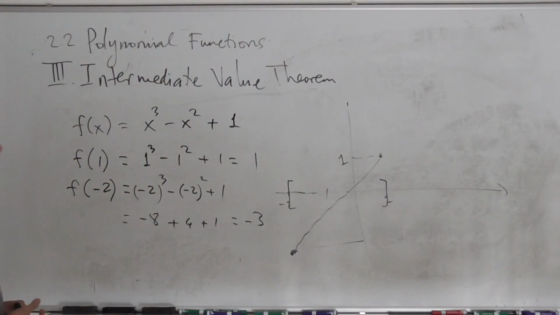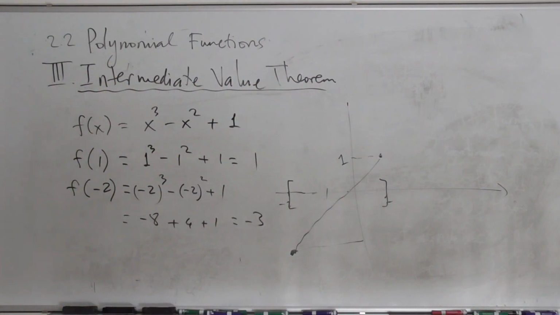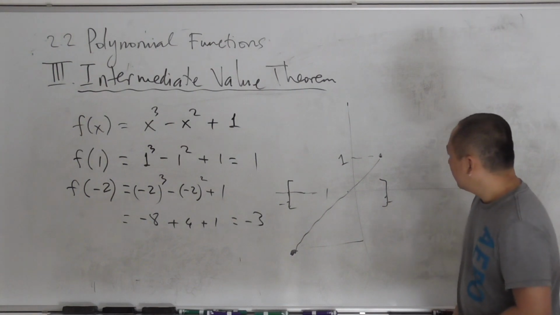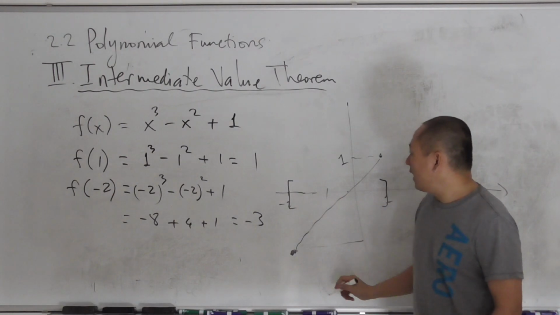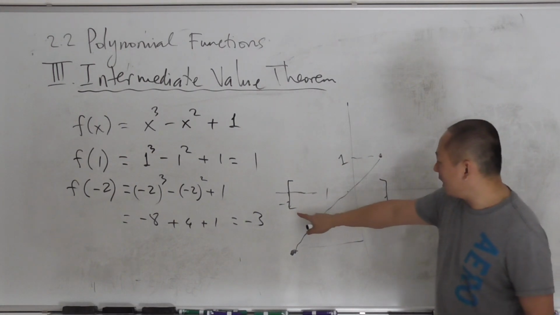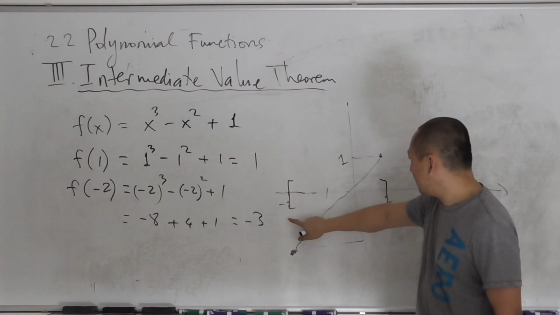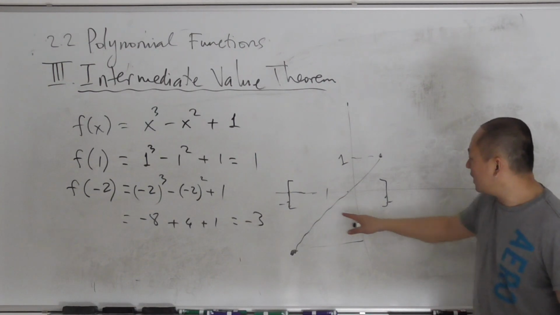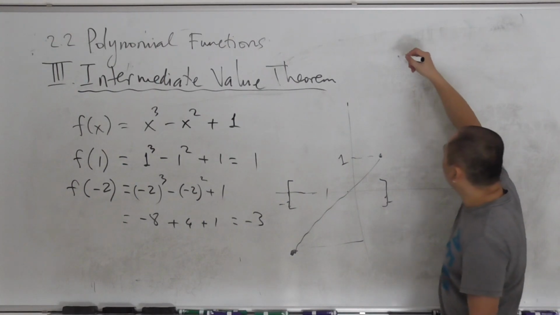Let me see if I can give you an example on this one. This is off the book, but it's going to help you find better. Let's talk about the book's method first. Let's use this example right here. The intermediate value theorem says we can have a zero somewhere between negative 2 and 1. The question is, can we have a better approximation of the zero, say smaller intervals? So our book's method is going to do this.